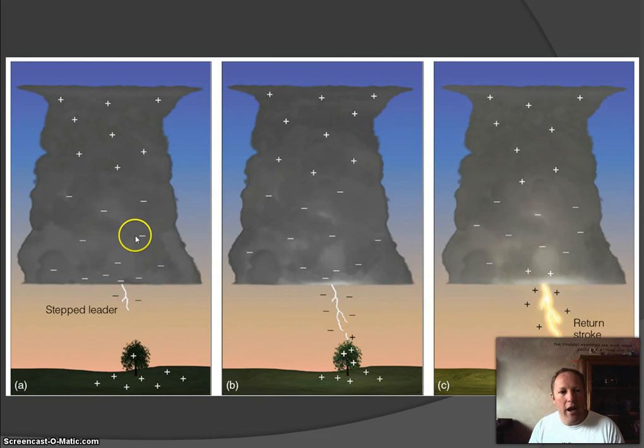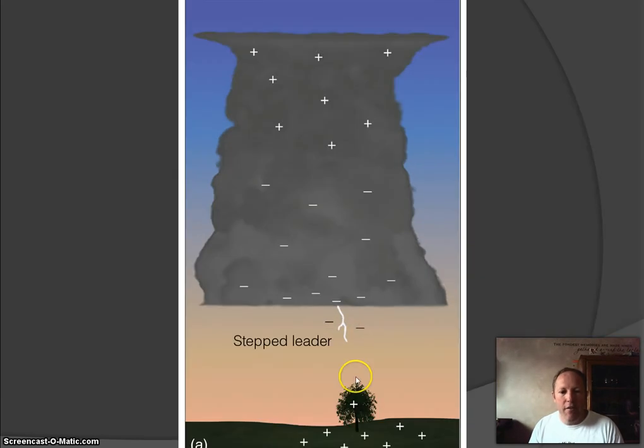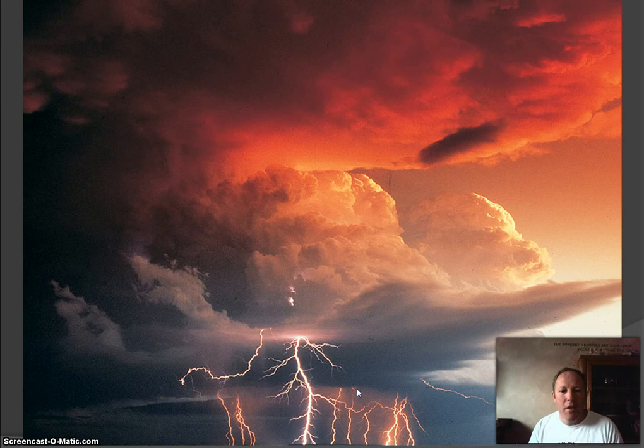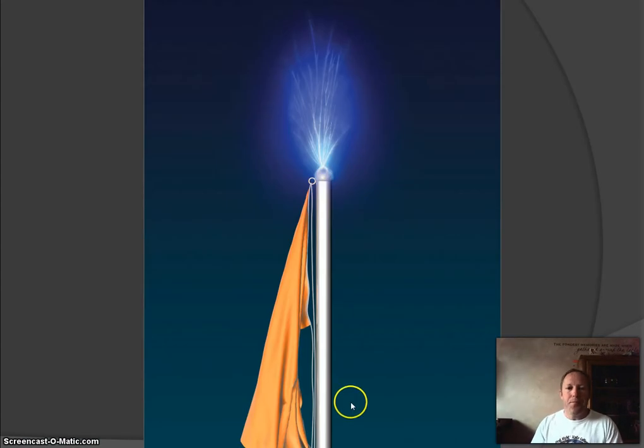Here's a little bit closer look at when we get these discharges to the ground. They come through the cloud and reach the ground, and sometimes you get a little bit of a leader that comes up to meet the lightning halfway. Little closer look, boom, big lightning strike, that's the thunder. Here's a little colorful look at it. See the massive updrafts with the thunderstorms, the air rising through, and then you get the lightning forming all underneath that. The top of a flagpole may look like this when the static starts to get really high.